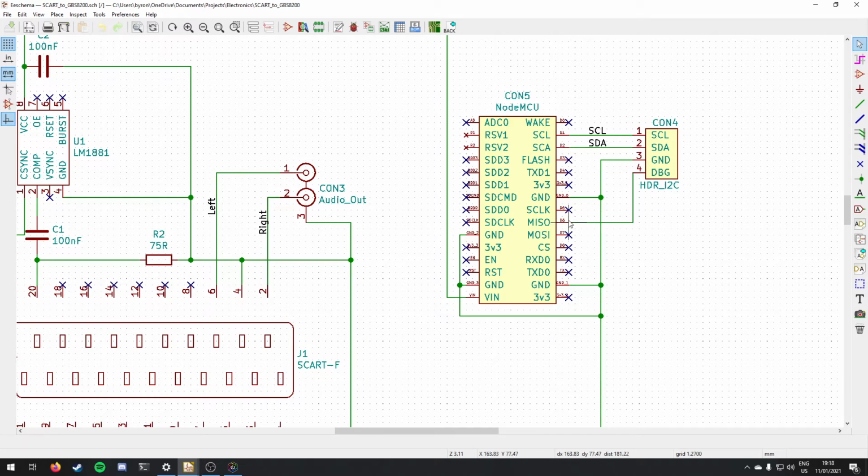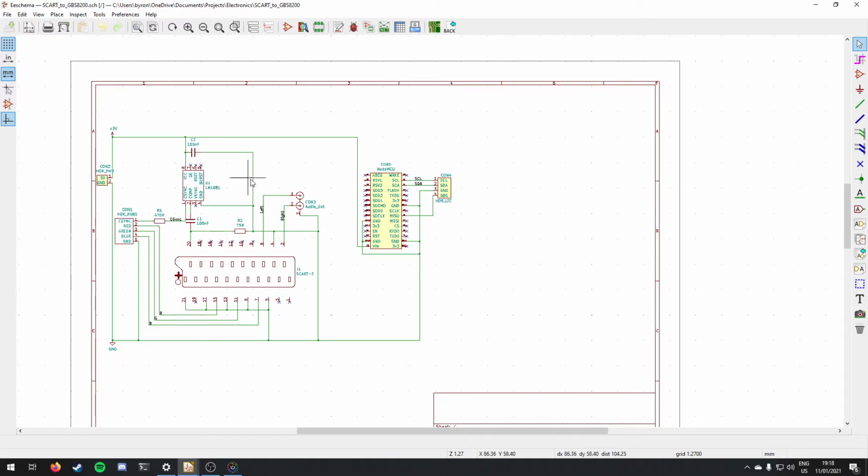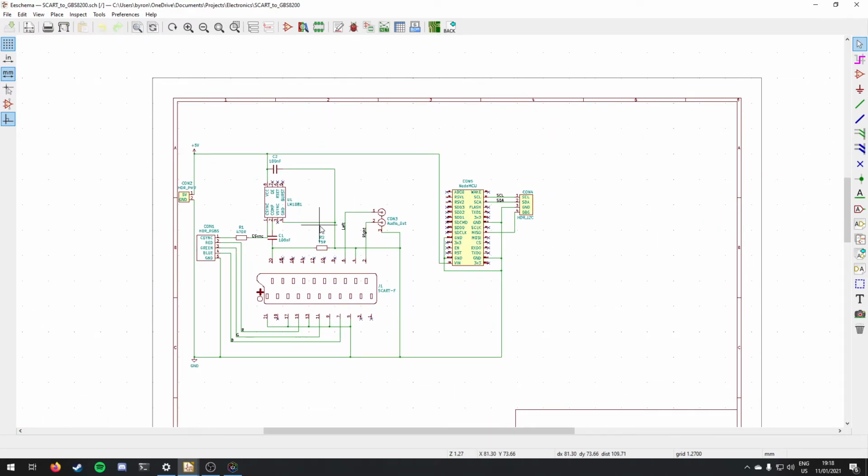And that's pretty much it. Oh yes, and the debug pin here, the function name here is MISO, but we're not actually... I can't remember what MISO is used for. I think that one's I2S, or is it the other one I'm thinking of, SPI? I can't remember, but whatever. Our firmware doesn't actually use that. So, like I say, the schematic is very, very, very simple.